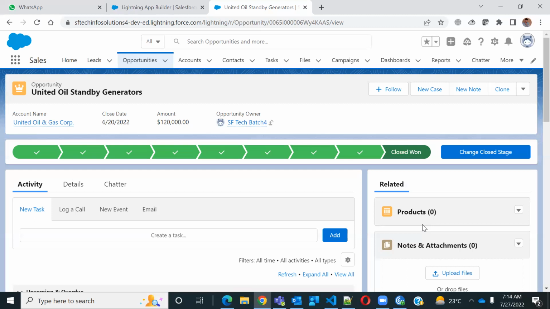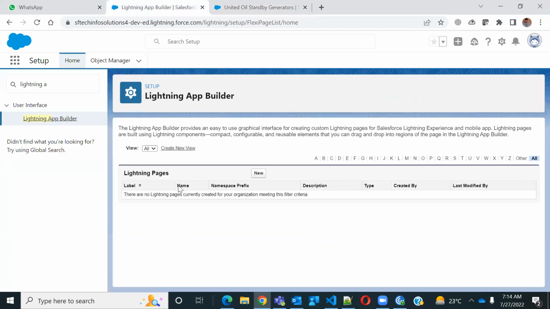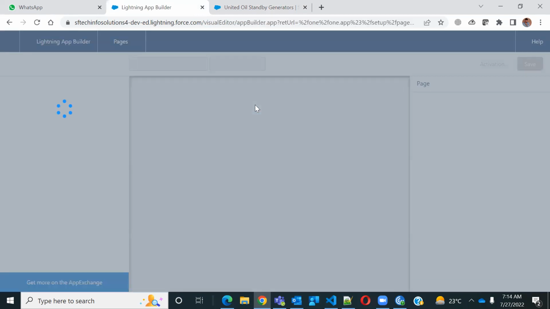App page is something not related to an app home or to a record page. It's completely an individual page where we can drag and drop standard components or custom components, and it's a completely custom thing. We'll have a link to the page. That's it. It's not a home page and it's not a record page. It's just an individual page. Those are the three types of Lightning pages that we'll create.